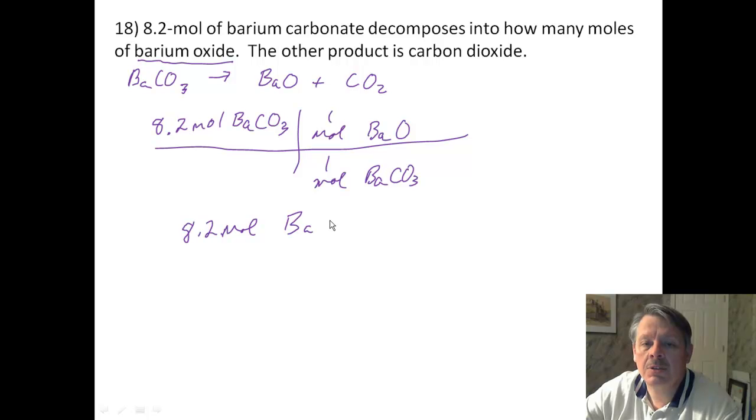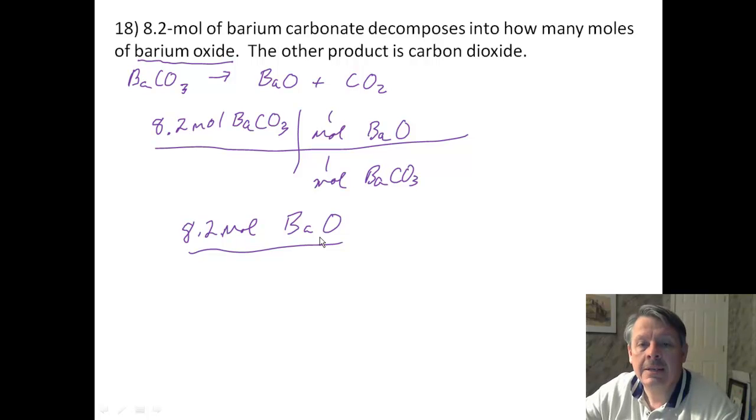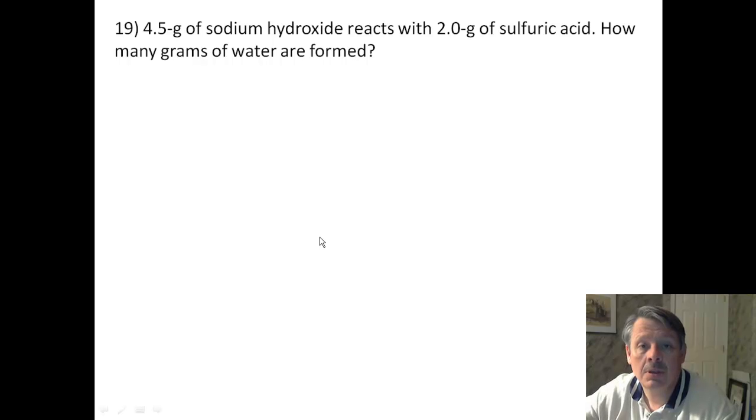Now that was the easiest problem you had to do all day. So why did I put it here? Well, the reason that we put this one in is to make sure that you didn't go through this huge stoichiometry problem, realizing that you're balancing your units. You started with moles, you ended with moles. Much easier problem than you first might have thought. Okay. Number 19.